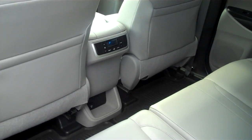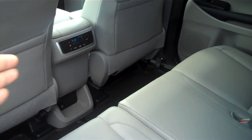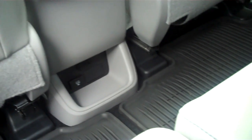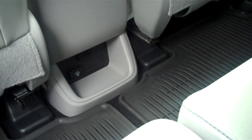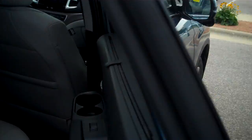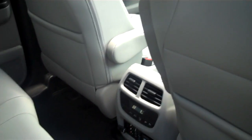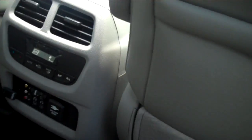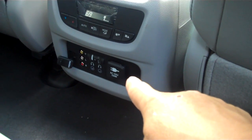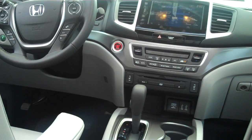Toyota and Honda look like they're in cahoots. Similar rear climate control setup. Now this car does not have entertainment, so you're only going to find the AC outlet down there and the 12 volt outlet down there. Pilot does the same on this model with the EXL. So again, this is EXL with DVD specifically, and we pick up an AC power outlet. And then we've got inputs for the DVD system. The DVD drive itself is up front where it belongs.